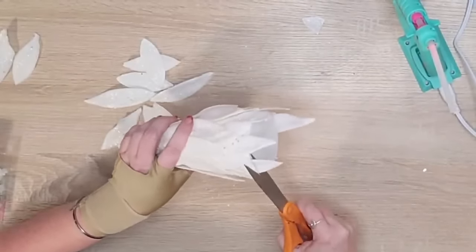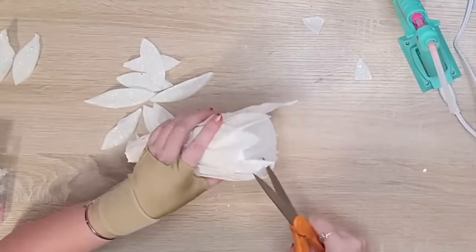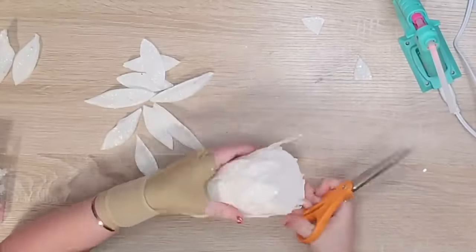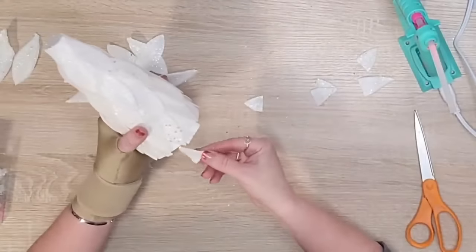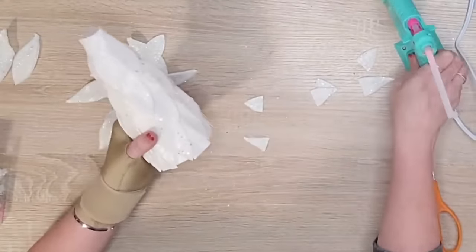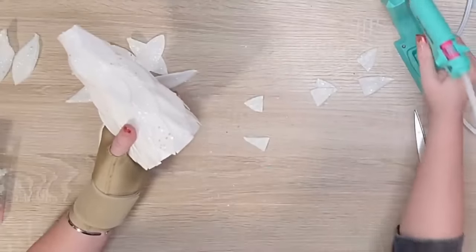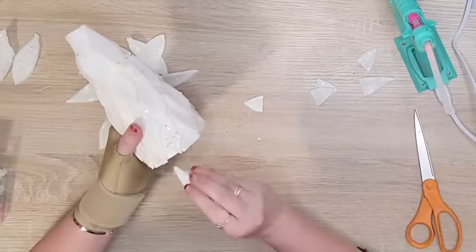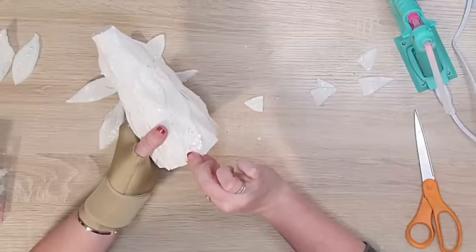Now these little pieces that I cut off work absolutely perfectly to fill in the little gaps down at the bottom. So I actually just flip them around and put the triangle part up inside, and then the flat side will now be at the bottom. So it worked perfectly. I did not do that on purpose, and it just worked out that way.